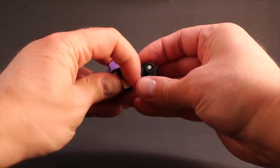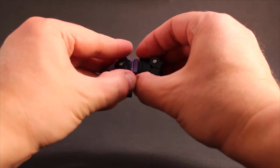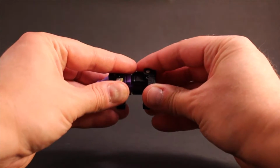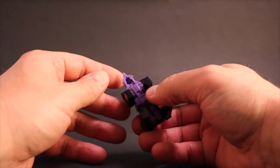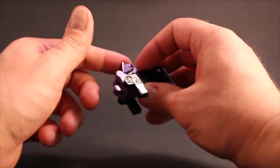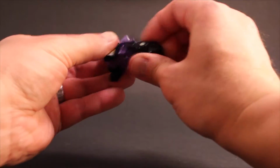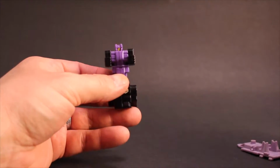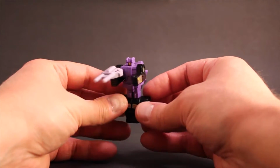So we'll just have to unfold the legs. Bird Brain's creature is some type of quadruped, and it does transform. Very, very simple transformations for these guys. You can see there's the robot head there underneath. We'll just flip this back and then rotate the legs down. And that's pretty much it. This is the robot mode, and he has a gun that can be put in there. So that is Bird Brain in robot mode.